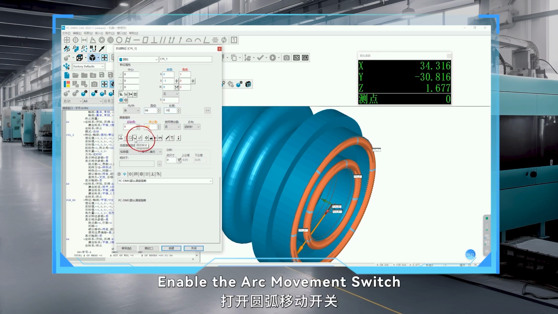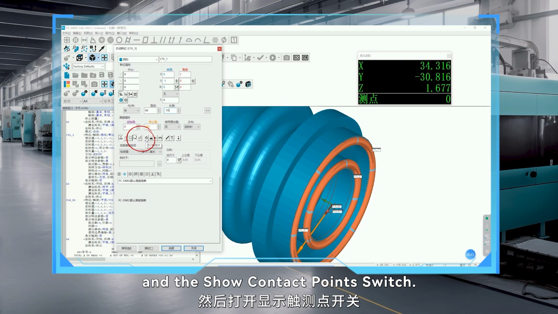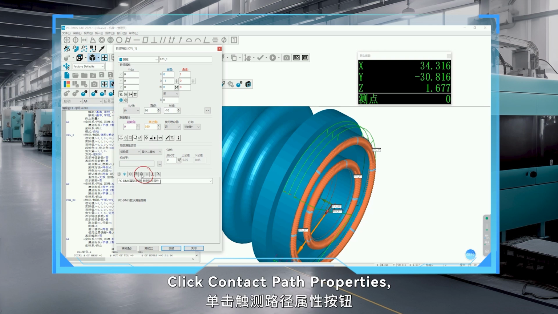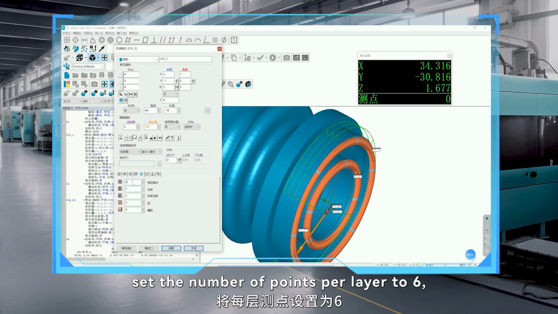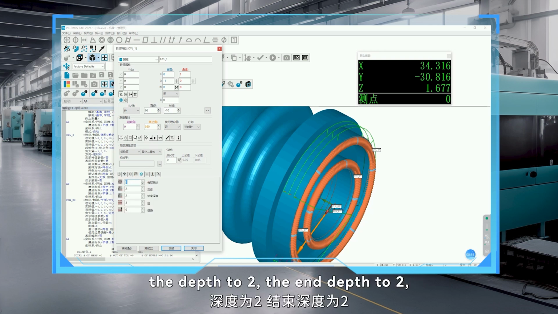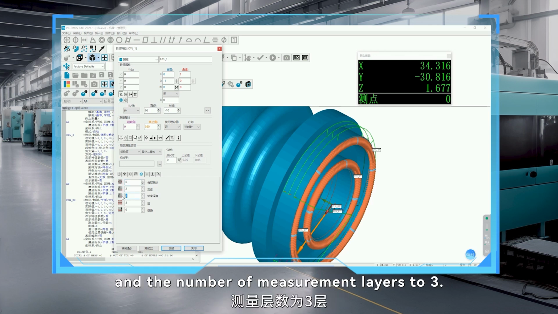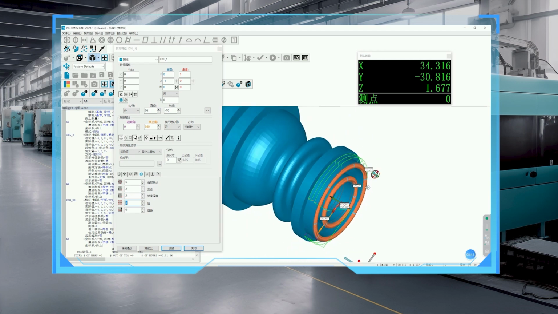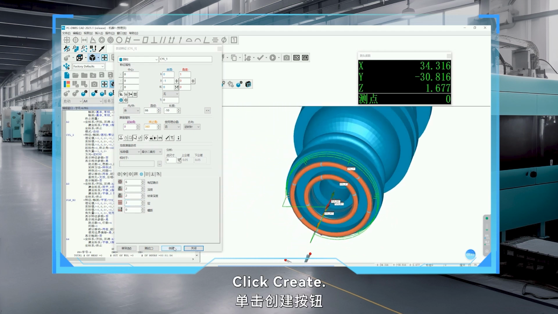Enable the arc movement switch and the show contact point switch. Click Contact Path Properties, set the number of points per layer to 6, the depth to 2, the end depth to 2, and the number of measurement layers to 3. Click Create.